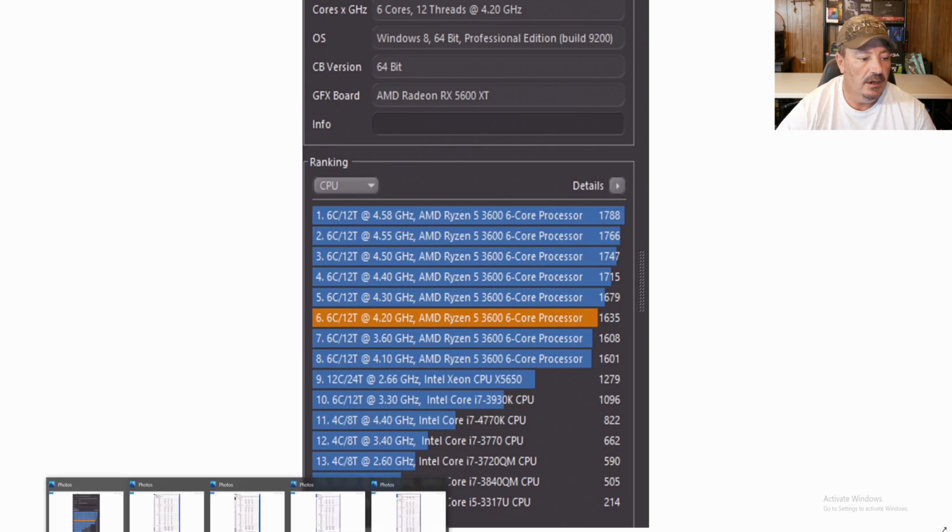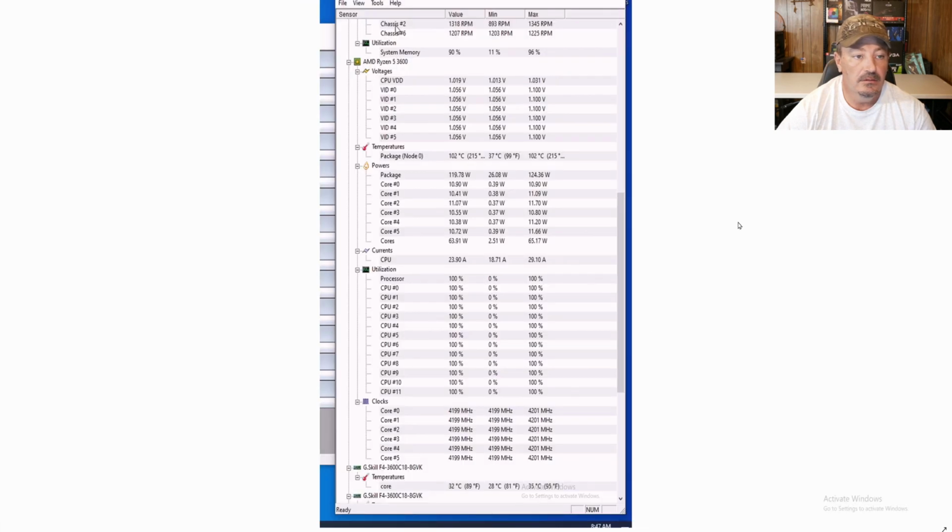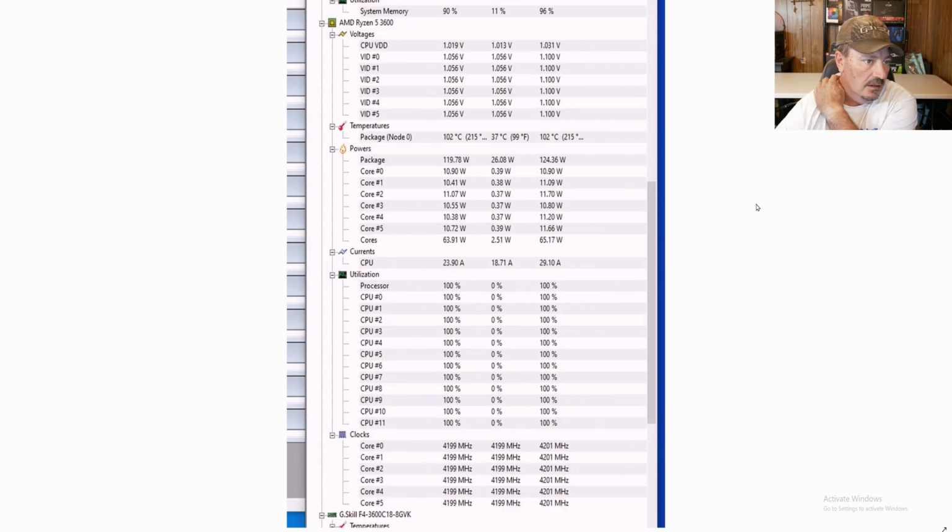Okay, and why I didn't show you any numbers of what I was able to get out of the chip, is because this is why I put the Hyper T4 on this system. Right here you can see it's 4199 megahertz, which is about 4.2 gigahertz. And this is after about 10 minutes of stress test. You can kind of see Prime95 running there behind it. This thing was hitting over 102 degrees, and that was at 4.2, which is what PBO gets it up to by itself anyways. It doesn't hold it for very long. So to have this consistently run at 4.2 would be a big incline.